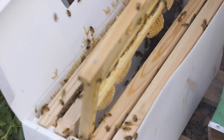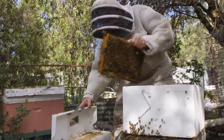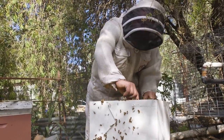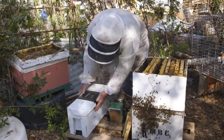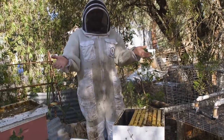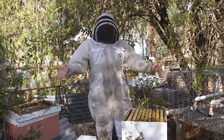We just wanna pop this in our carry box with our little nurse bees to do some work for us. You don't need too many. Just have a quick look to make sure you haven't got any cells that they've decided to raise themselves. We've finished with this one as far as a queen raiser goes. Some of them will stay in there and look after our cells, which will be good. Now we're basically finished with our cell raiser. If you're doing this just for yourself like we are, it's not that stressful - you just get her queen raiser again and put her back the way she was before you got here and upset everybody. When you want them to raise some more cells, you can just put them back together.